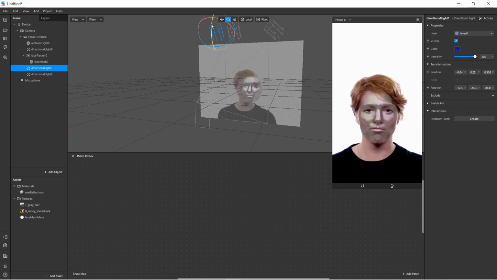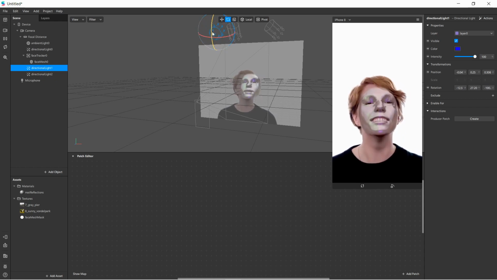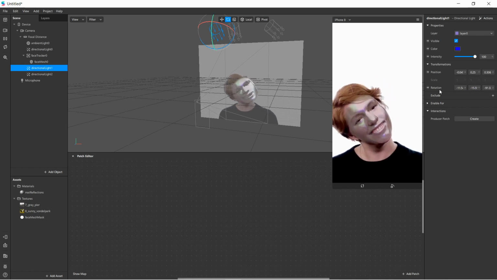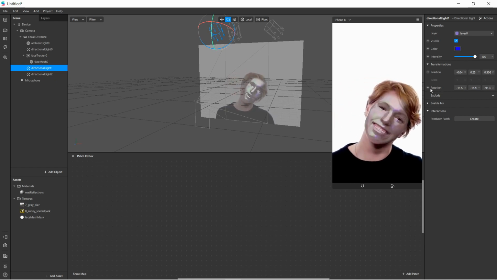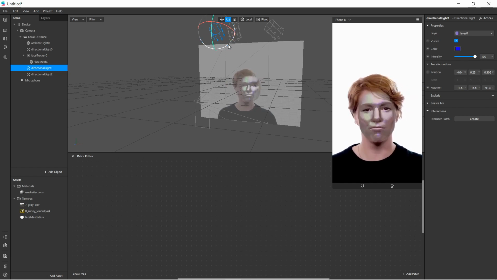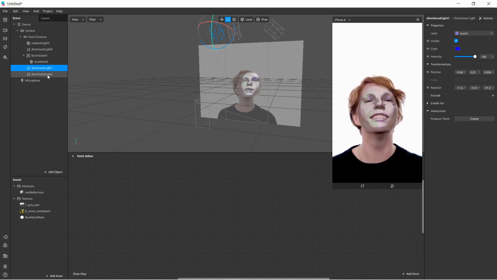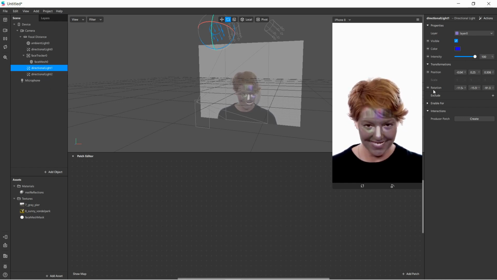So what I'm going to change is this. You see on the right side, the rotational values are changing. Look at the sidebar. So this is what we are going to change: under transformation, the rotation. The position doesn't matter for us, only the rotation because of the directional light. By the way, we can use two lights, even more. I'm just using two lights in this demonstration.